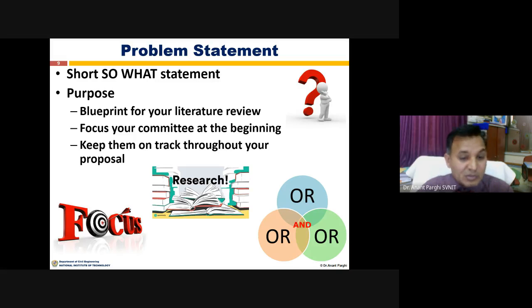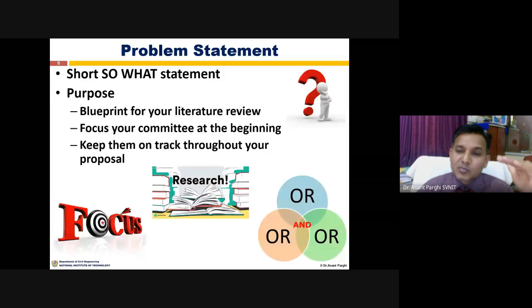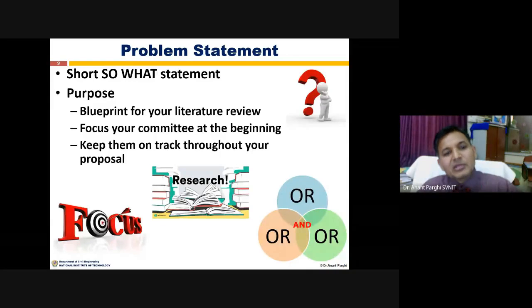So what is that problem statement? It is used in that research work as a claim which will outline the problem addressed by the investigation of that research proposal. This way we need to write down the problem statement in your proposal. You should be very clear about your problem statement. Here it means your clear objective. What are your aims and objectives? You need to frame your aims and objectives, right?